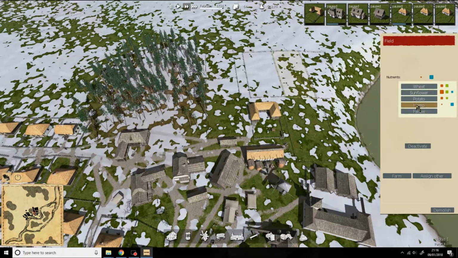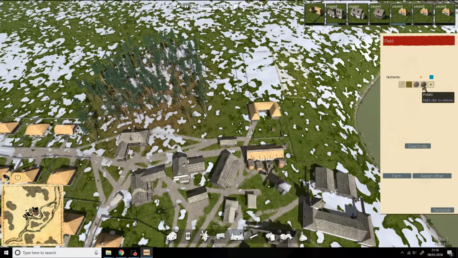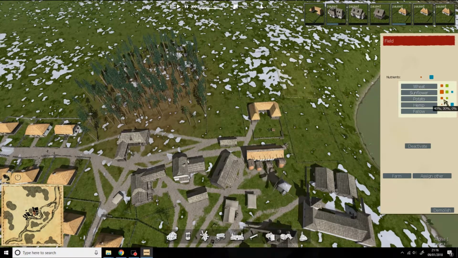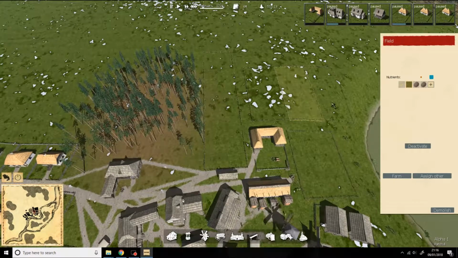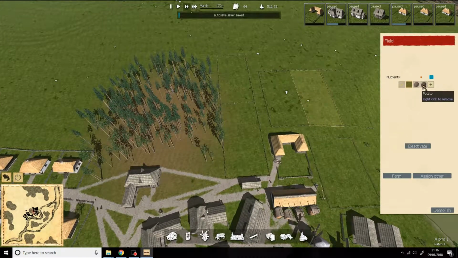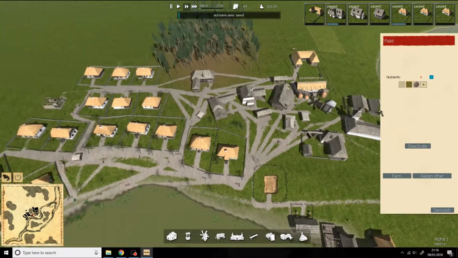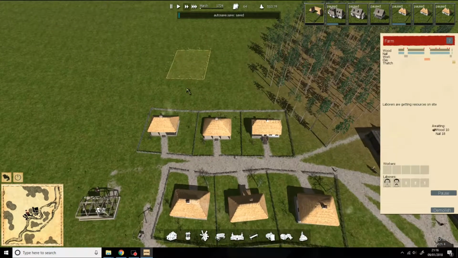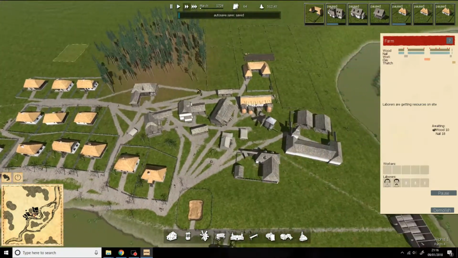Well, if we make that fallow, potato, what's this potato take out? We'll try that with two potato crops just to see what it does. Oh, it's going to take too much out. There, yeah, that's it. And now we're getting this built. Labourers are getting resources to the site. They better hurry up, it's March.